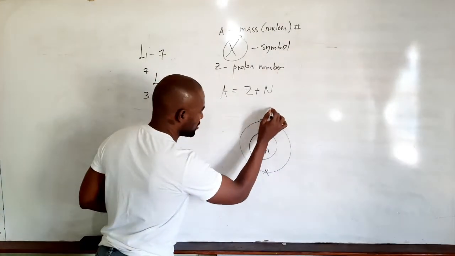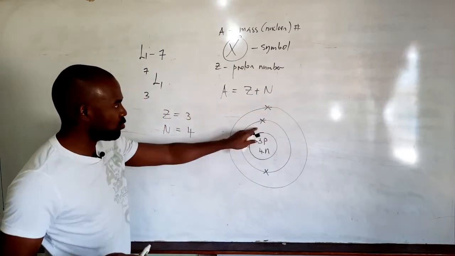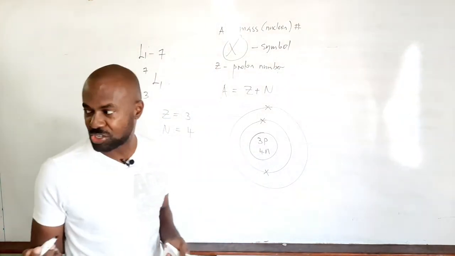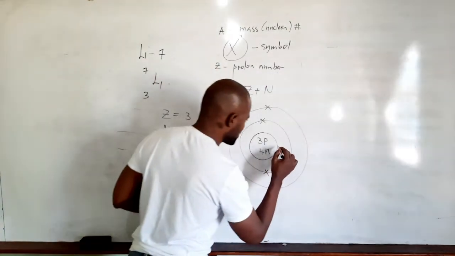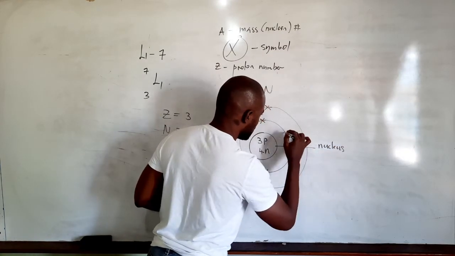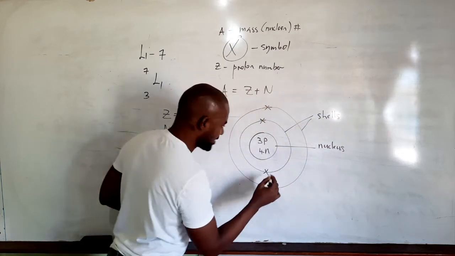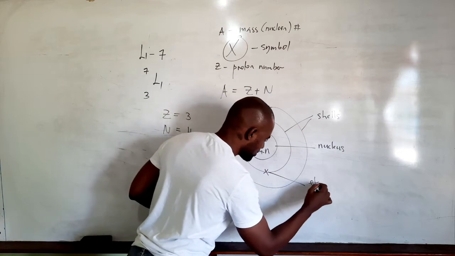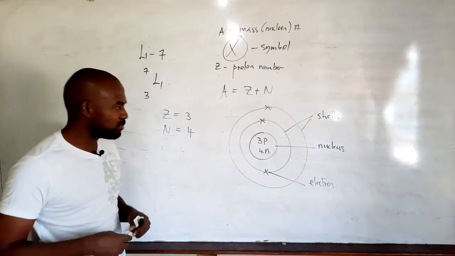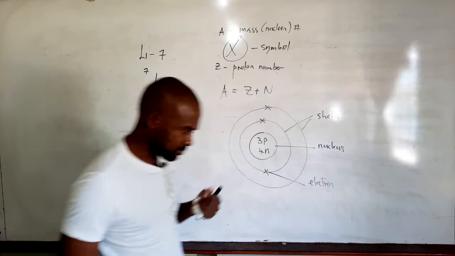So that leaves the second shell, which will of course have 1 electron. So we have 1, 2, 3 electrons. Now the question wants us to draw a clearly labeled sketch. So if I talk about the sketch, then this would be the nucleus. These would be the shells, and these X's represent the electrons, right? And therefore, there we have it. This is a labeled diagram of the structure of lithium-7, right?